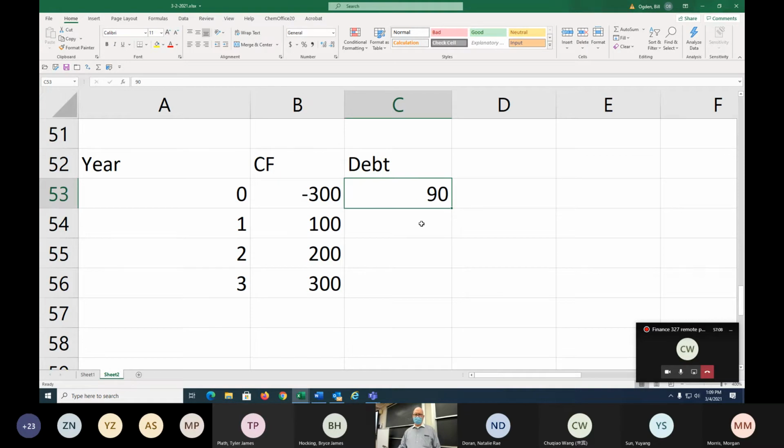Okay, and I'm going to pay it back in 3 equal payments. So we'll start with 90, we'll pay back 30, we'll pay back 30. Well, you want to be official about this? We'll do it. Be the first one, minus 30. So we'll pay back 30. And we'll take the one above, pay back 30. And finally, at the end of the last year, we have no more debt, correct? All right, let's do interest.